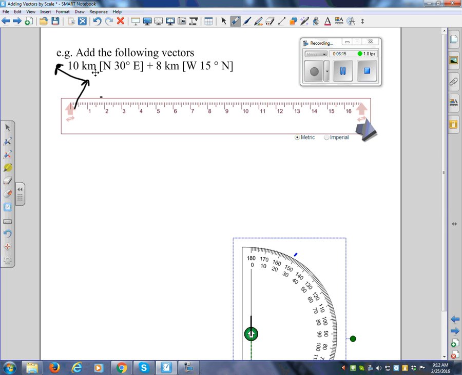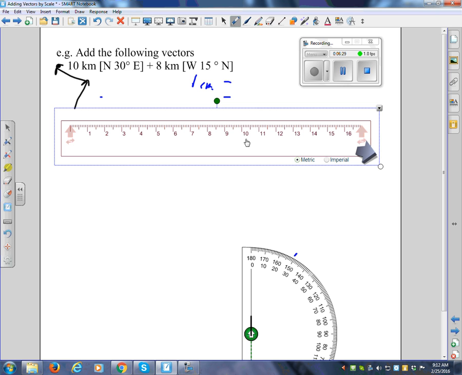Now the other thing I haven't done is I haven't written down my scale. Here's another one of the things that drives me absolutely nuts. You always start every single scale with 1 centimeter equals. You could go 1 millimeter if you want, but it's really not enough. It is not, Josh. It's not 10 or 1 kilometer equals 1 centimeter. It is 1 centimeter. Whatever is first means what's on the paper. It is always 1 centimeter. Always.